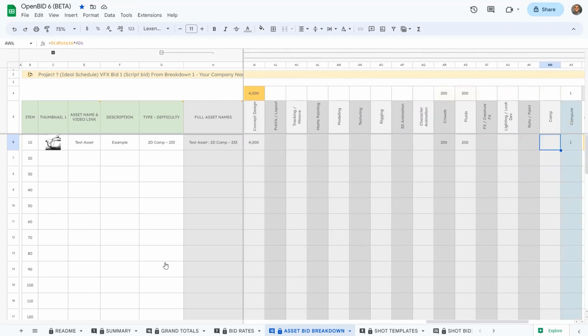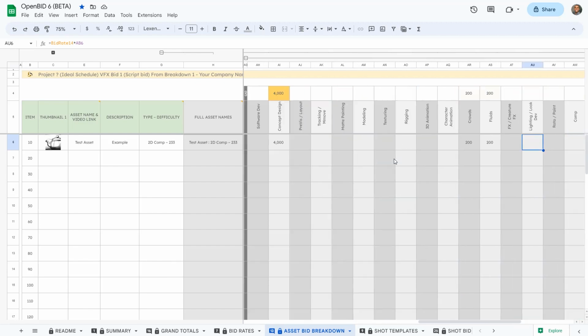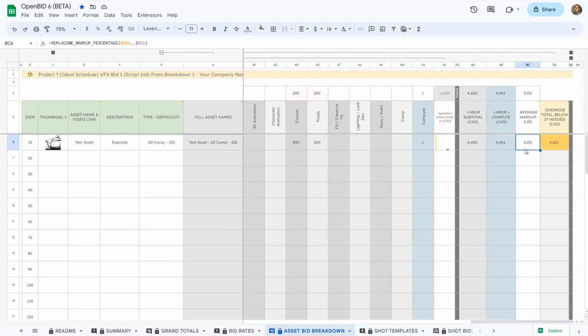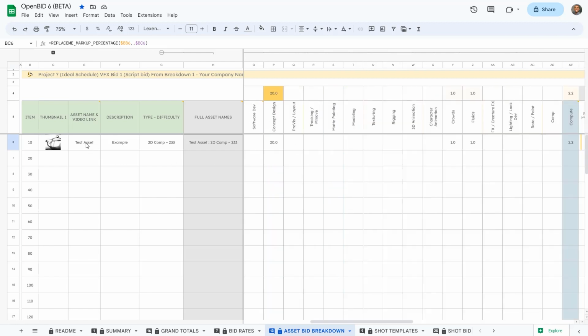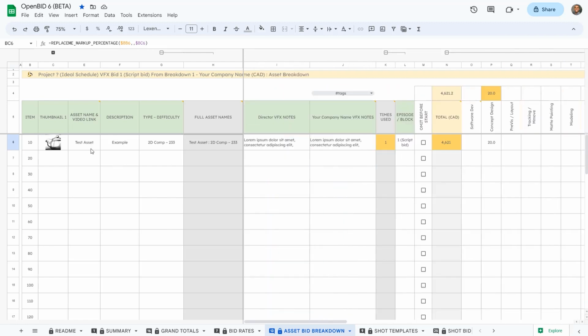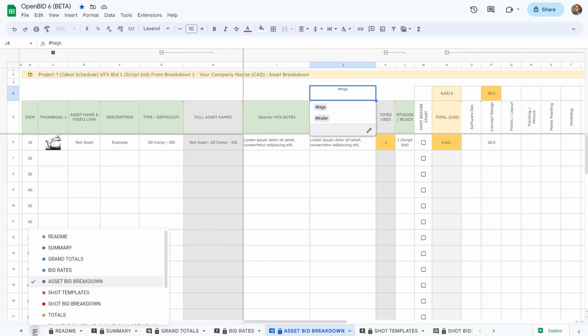And then it calculates the dollar costs or whatever currency you're in and gives you some totals, and you can modify the markup there as well. There are lots of checks in this. It will show you if you have duplicate asset names and orphaned assets, stuff like that. There are hashtags in here too, which will list any of the hashtags that have been created, and you can create or edit the default hashtags as well on the hashtag sheet.